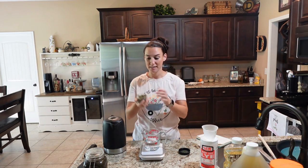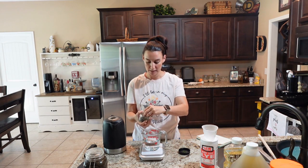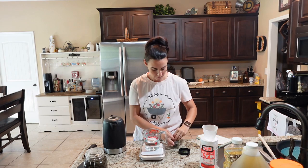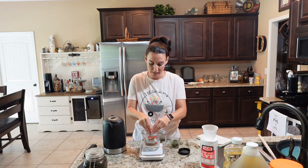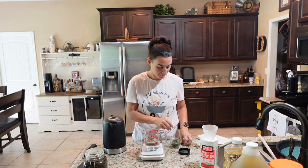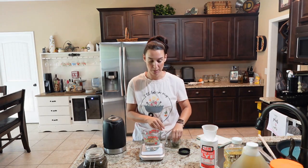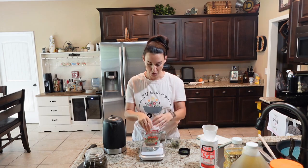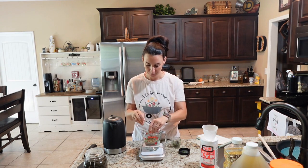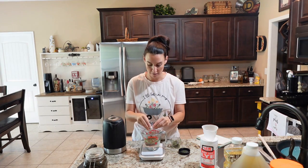And then I'm going to add in some of my dried mint to this hot water. And I'm basically going to steep this like a tea. And then I'm going to let this cool to room temperature before I incorporate my lye solution to this water. Now you can add as much or as little as you want of the mint.